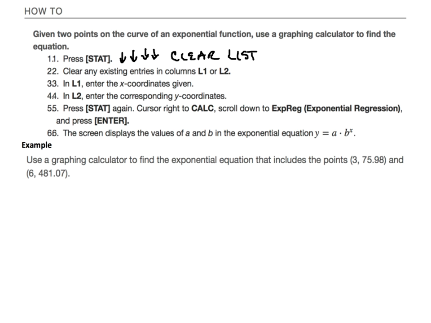Let's see, enter the x coordinates given. Let me see if I can just zero it out. So I'm going to go down to edit list 1, and I have an x value of 3. Okay, let me do that. And I hit enter, and then my next x value is 6, and I still have some values. So let me see if I can, okay, now it's letting me delete. I just had to start the list there.